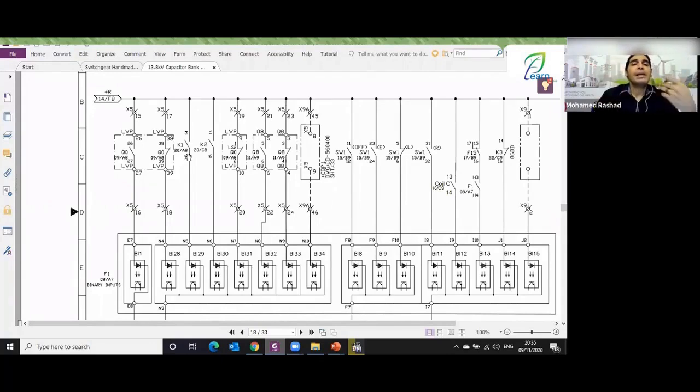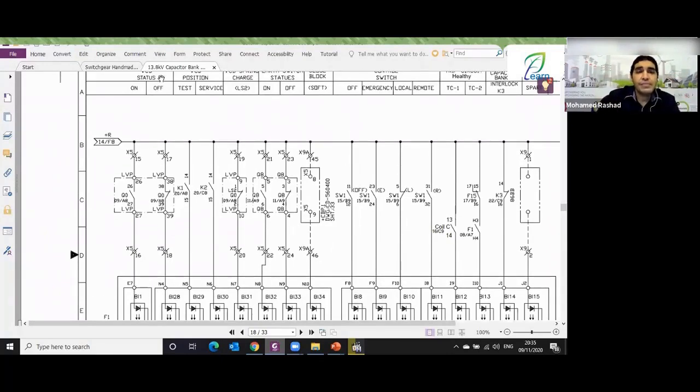That's why you'll find that this contact, which carries the state of the breaker as open, is normally closed, and this contact is normally open. So when the breaker closes, this one closes and this one opens for you. So this gives an on signal, and if the breaker opens, this one goes back to closed, giving an off signal for the breaker, and this one loses the breaker information.